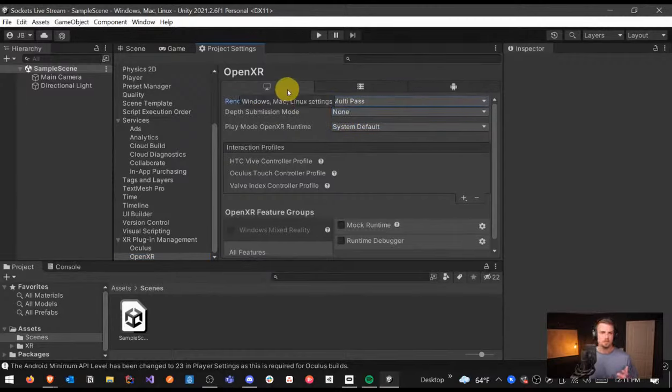Some shaders don't render twice on one pass, so you need to use multipass. Multipass is a little more intensive as far as processing power goes, but sometimes makes your games look a little better. So it's basically doing two render calls instead of one render call and just duplicating it.